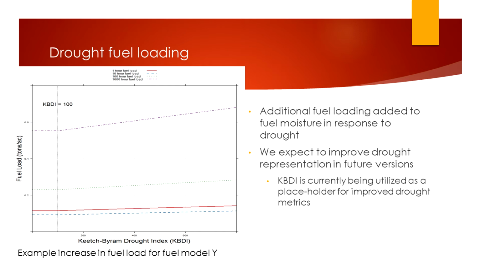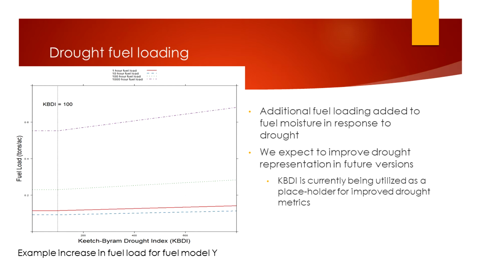So we have the method to incorporate it into fire danger, and that's driven by an existing drought index right now. We already have a new version of KBDI that's more generalized, driven by a full water balance rather than the kind of half made up way that it does now. It gives us the same answer with the same scale, but can be applied across the whole country. We just have to test it. What it does is, as the KBDI goes above 100, that's that line right there, it just adds more fuel into each category that has loading. And we'll just do a quick example so you know what that looks like.